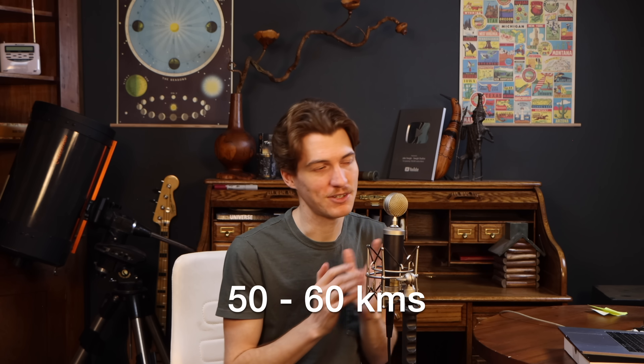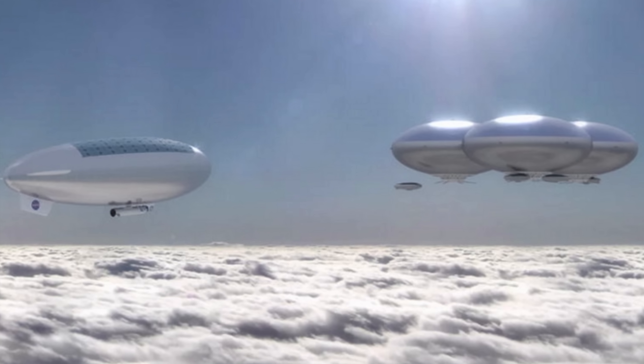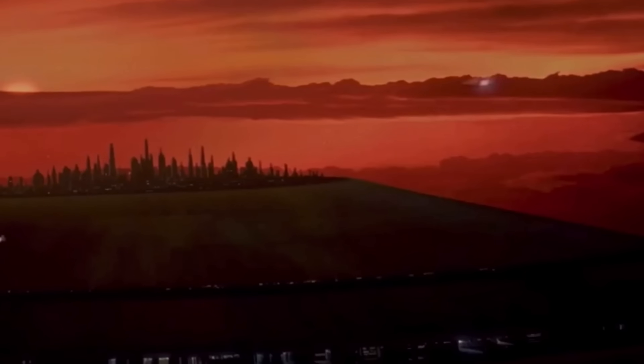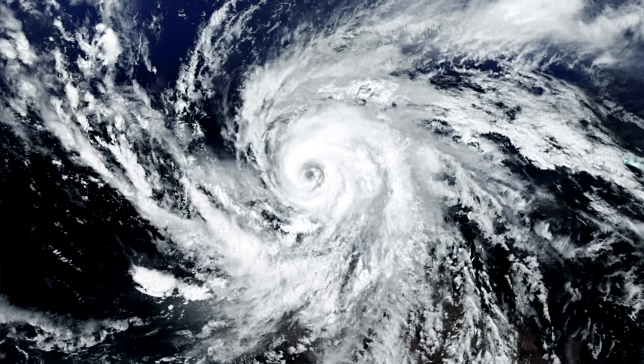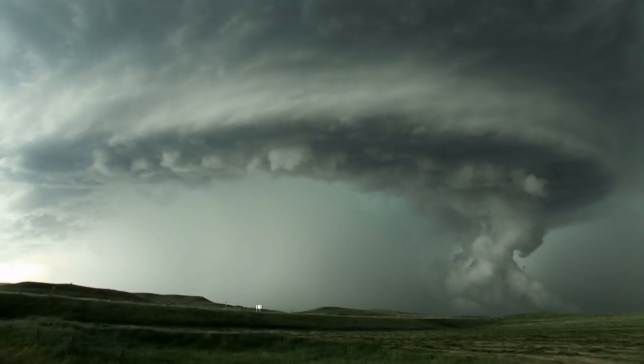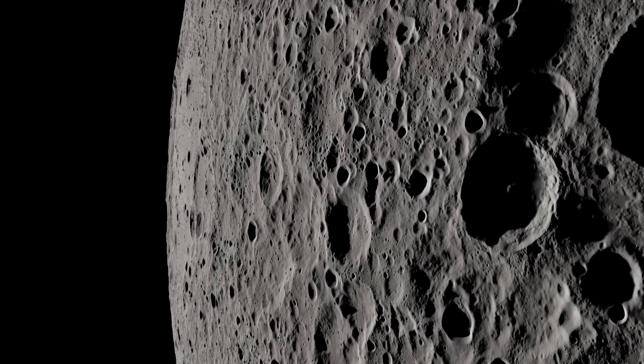There's actually a sweet spot in the Venusian atmosphere, about 30 to 40 miles up, that could be suitable for human habitation. Temperatures are comfortable, atmospheric pressure is similar to Earth's at sea level, gravity is similar, and you get radiation shielding from the thick atmosphere. You couldn't breathe, but with a pressure suit you could build a cloud city. Next up is Earth — and then the moon. The moon doesn't really have much of an atmosphere, so technically there's no weather, right?